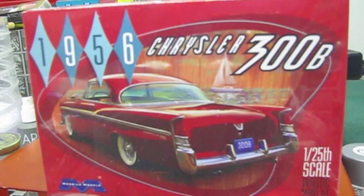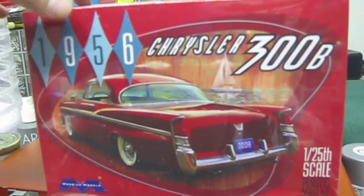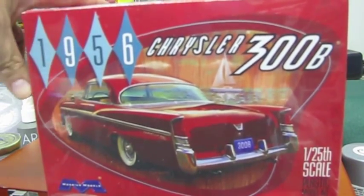If you've seen any pictures out of NNL East - I couldn't get close enough to their booth for you to see the releases - but they're coming out with a 65 Belvedere, two different 54 Hudsons, a 61 Pontiac Ventura and Catalina, a 65 Comet, and a range of Ford pickups from the late 60s into the early 70s. They had some built-ups there and those pickups are going to be sweet - they just seem to sweat the details. If you see this kit or any of the Hudsons or the 55 Chryslers, do yourself a favor and pick up at least one and try building one, because they're just sweet kits.